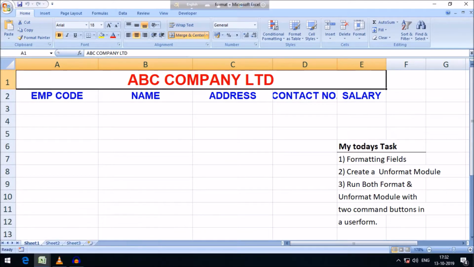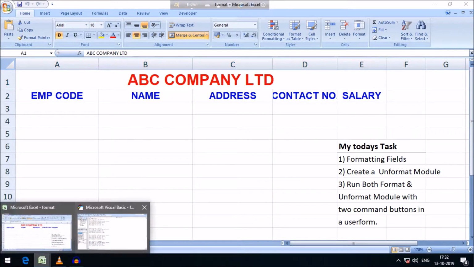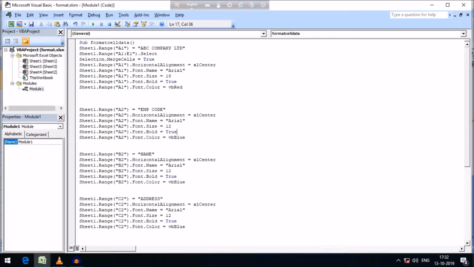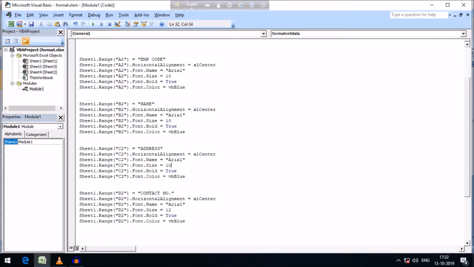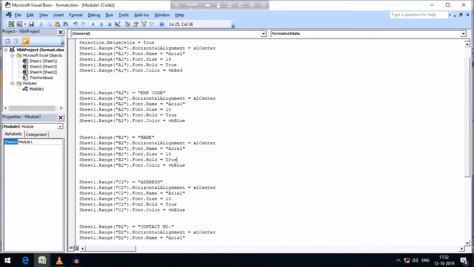We can just diminish the size again to 10 for a better view, 10 for the fields, and we can change the font name to Calibri or any other font we like in place of Arial.